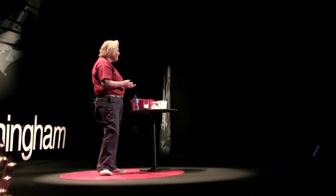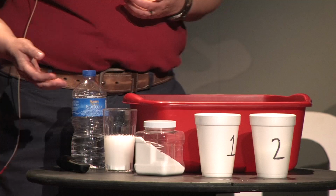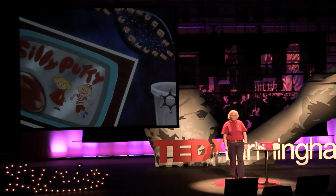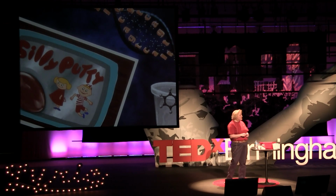There's really not a day that goes by that polymers aren't a part of your life. They're in disposable baby diapers, they're in styrofoam, they're in plastic, and they're in silly putty. Those are man-made polymers, but there's also naturally occurring polymers like keratin, which is a substance that makes up your hair and fingernails, or chitin, which is a substance that makes up the exoskeletons of insects.